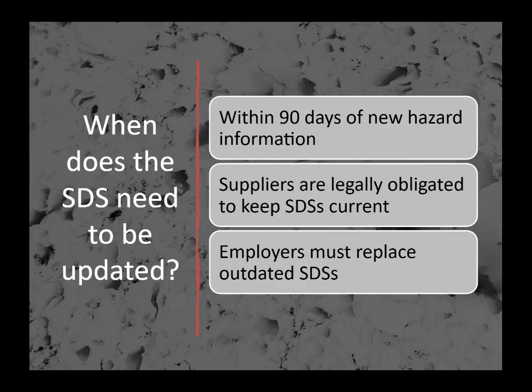SDS updates. Suppliers are legally obligated to update an SDS within 90 days of becoming aware of any new significant hazard information or changes to the product formulation. Employers, in turn, must obtain the updated SDS and replace the outdated version in their workplace, ensuring their SDS collection remains current.